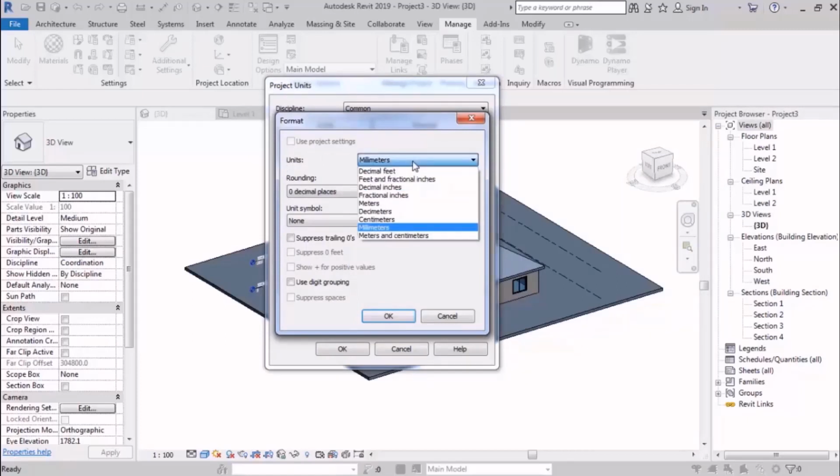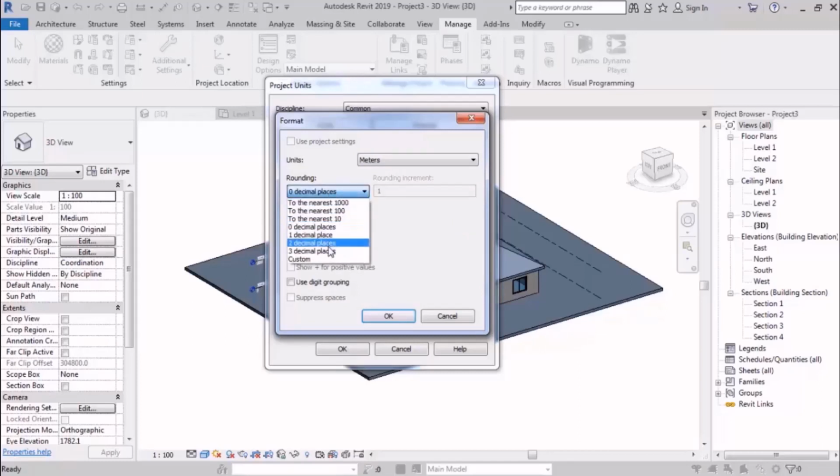You open it and you choose whichever unit you're comfortable with. For example, I myself like to choose meters. Then we have a rounding part where you choose the number of decimal places. Pay attention, don't use the nearest options at all. Choose without a decimal, 1 decimal, 2 or 3. I think the best answer could be 2 decimal places, and because it's for meters, it will be centimeters. I think we don't need to be more accurate in architecture, so that's enough.